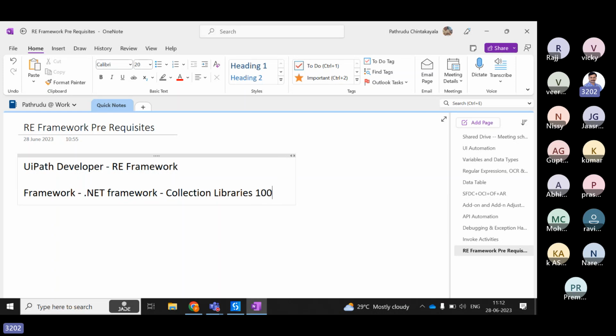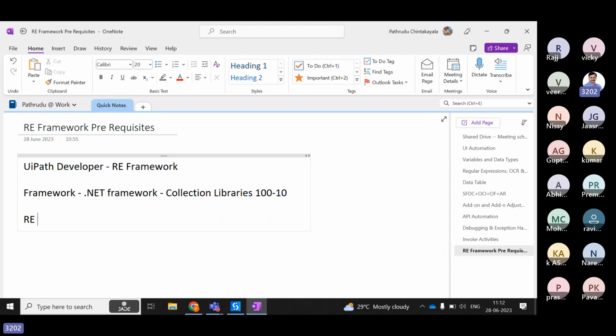Instead of 100 lines, it will allow you to write 10 lines of code, which means it is going to help you reduce your effort in terms of coding, right? So that we generally call a framework.